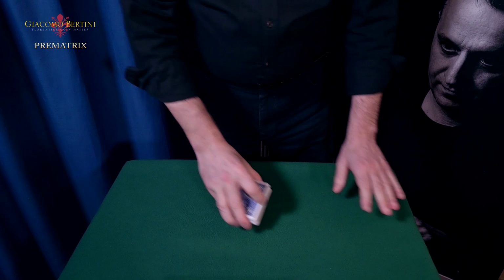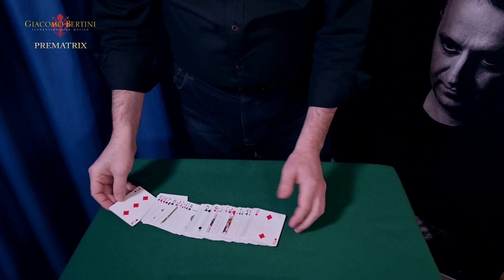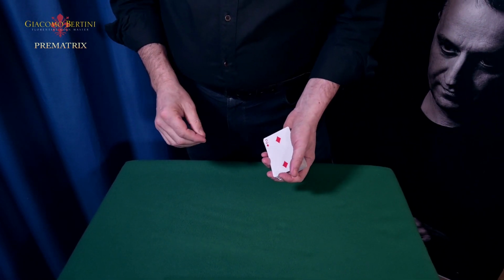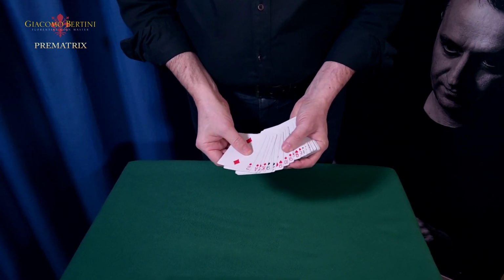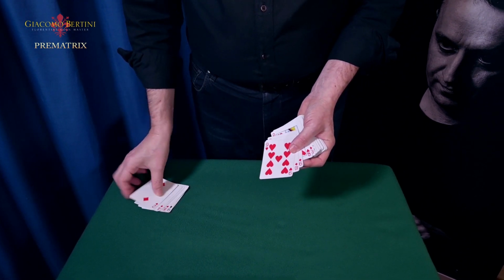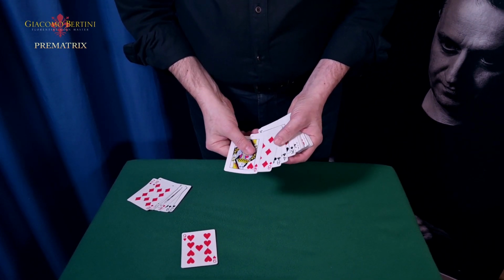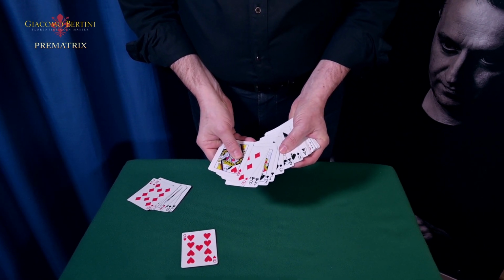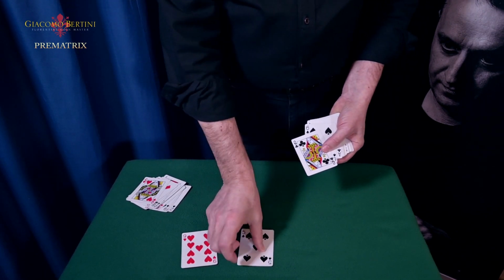Then, sometimes, the magician shows that his deck is a regular deck, like this, and that they are all different cards. Then, often, the magician makes the spectator choose the cards. Can you tell me which of these cards you like? The Nine of Hearts? Good choice. Let's put it on the table. Okay, let's continue. Tell me another one among these cards. The Five of Spades? Perfect. I put it next to the other one.